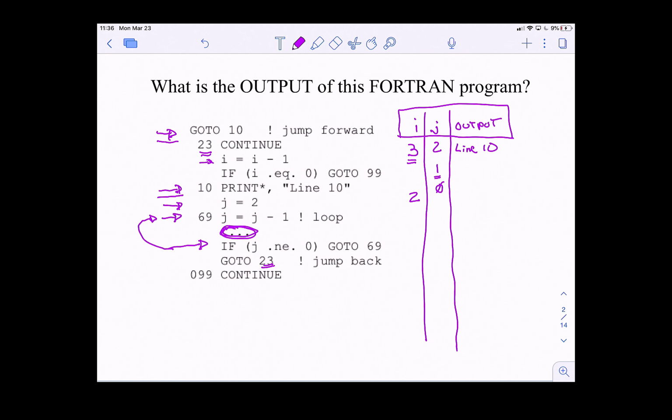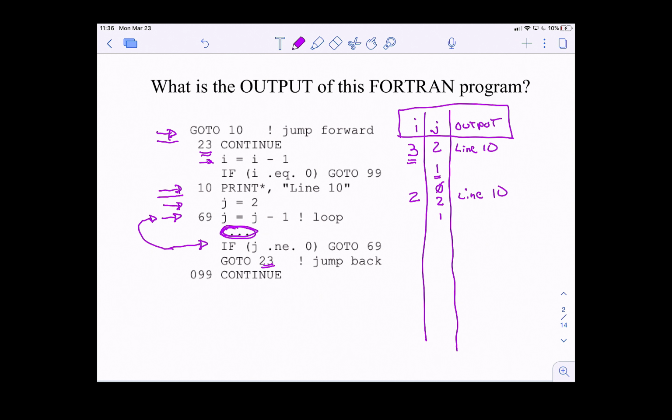Well, it's not equal to 0 yet, it's 2. So we're going to print line 10 again. j gets reset to 2, and then j gets decremented by 1. We execute the block of code inside the dots. We check to see if j is not equal to 0, which it isn't. So we're going to go to 69.